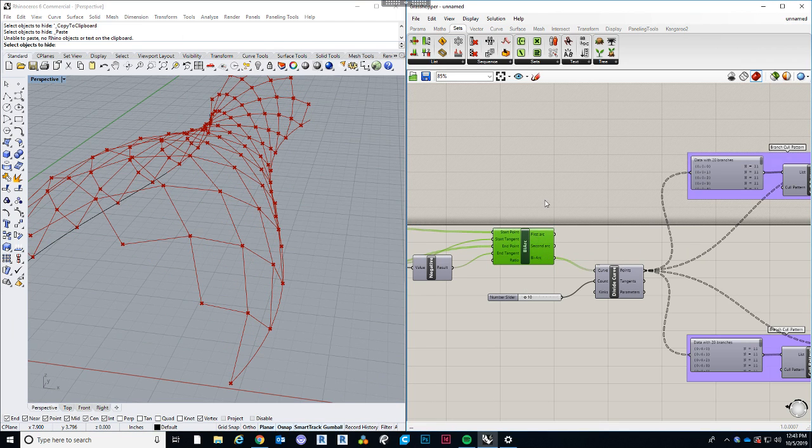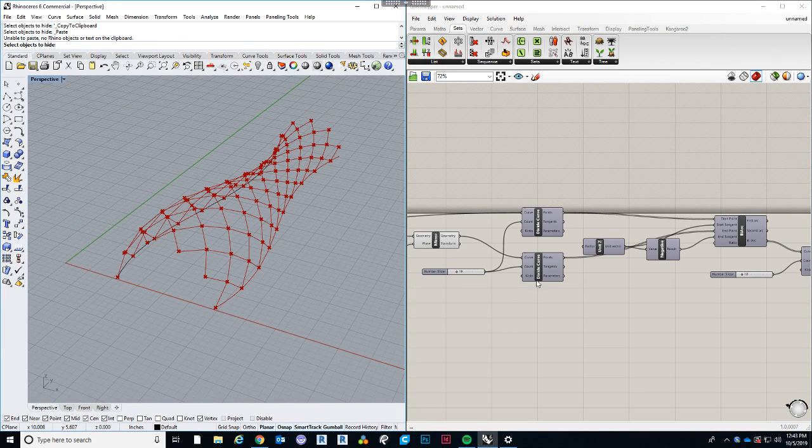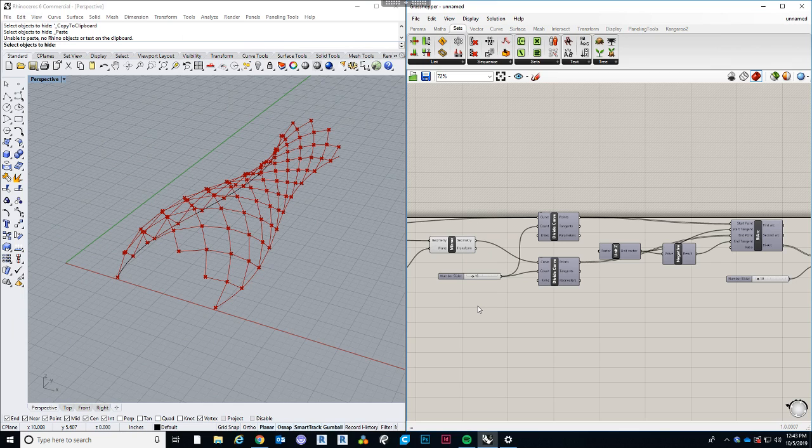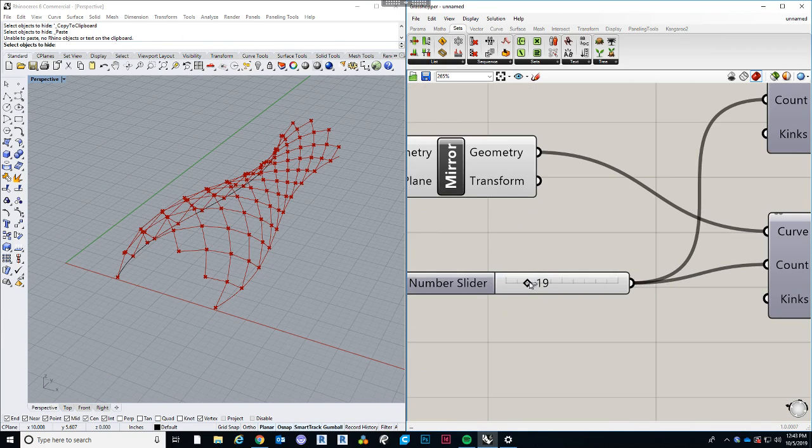So we'll turn these off, and we will also go back and I'm going to turn down the number of panels just for now, so it's easy to work with. Remember, if you have a large number of data that the script has to go through and compute, it's going to take a really long time to solve and potentially slow down your working process. And so if you know that you're still working on the script and you need to be quick, just make sure that you reduce the number of items within the script so that it doesn't have to compute so much. So I'll turn this down to 10.